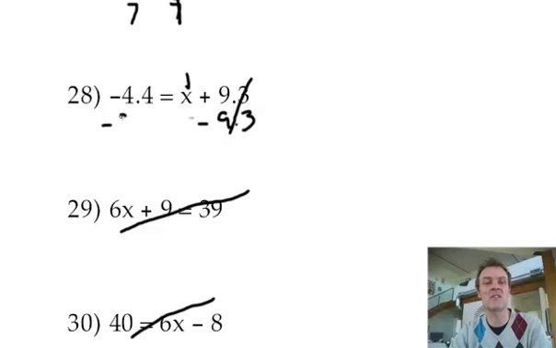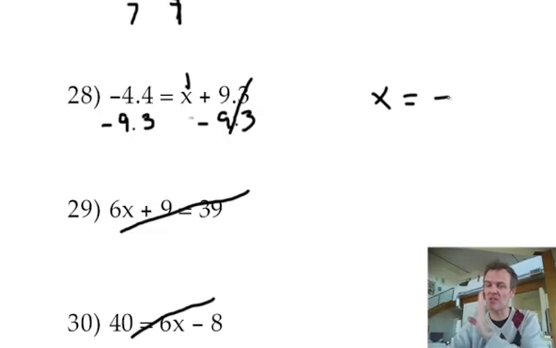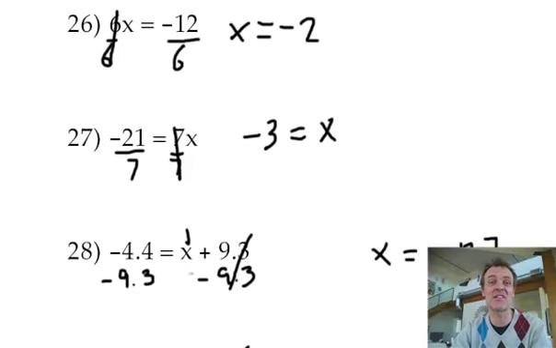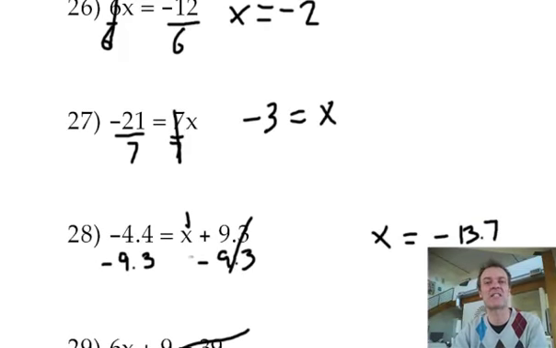If I do the same to this side, if you need your calculators for that, go ahead. Okay, but x is going to be equal to negative 4, another negative 9.3, I know is negative. Okay, it's just more negatives down the number line. 13.7. Okay, 13.7. And that's just me doing it with decimals as well. Okay, so there you go. That is your classic algebra. How do you find x? Okay, you're going to add or subtract something or divide by the number next to the letter. Okay.